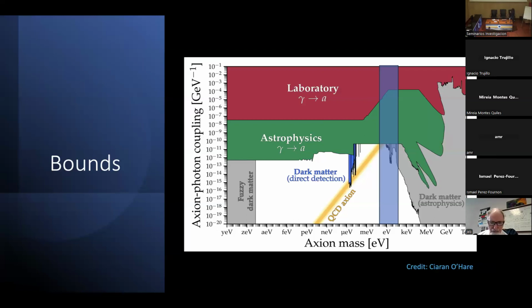Then you have dark matter direct detection. That's the case in which people, for example at the University of Washington, one famous experiment is ADMX. You have a microwave cavity where you use large magnetic fields. And if the axion is there, it can convert into microwaves. So this is the blue. Then you have the gray. The gray is more like indirect detection, the kind of searches that I do. I will tell you more about these searches in a while, where you have axion decay, for instance. And that's the band that I was mentioning before for the QCD axion. It lives in this narrow band, but all the rest can still be axion-like particles.